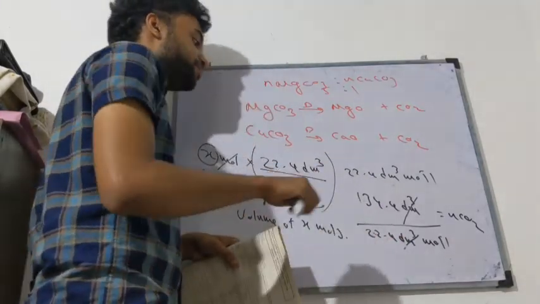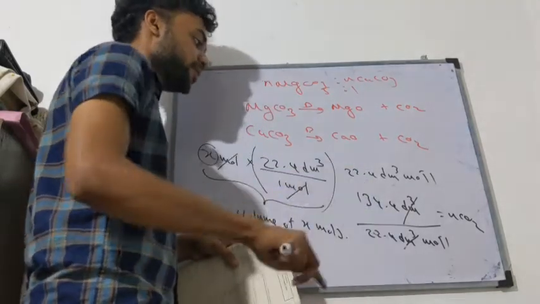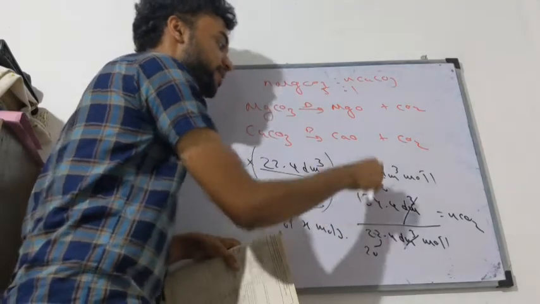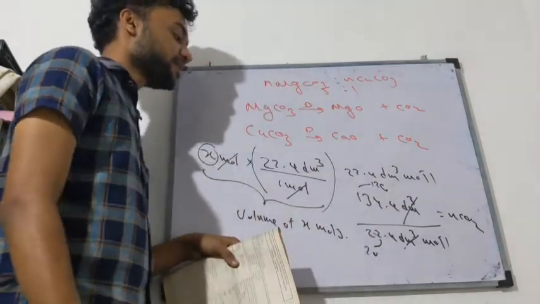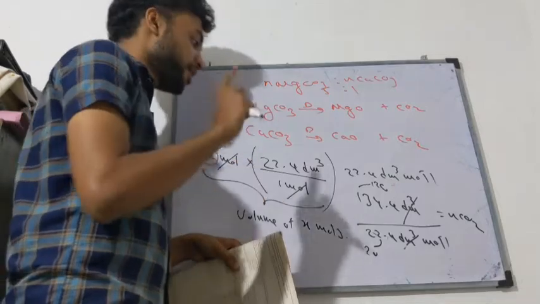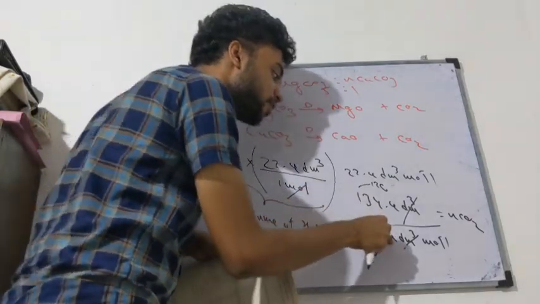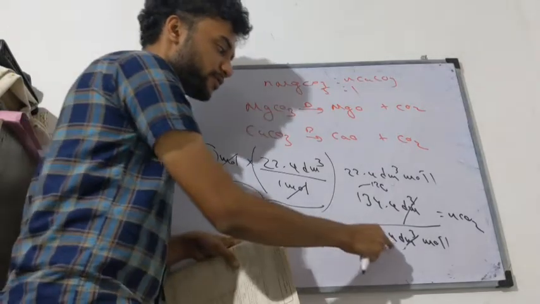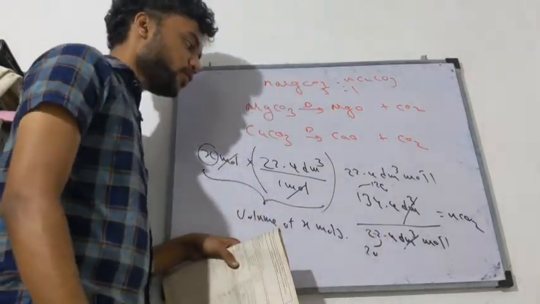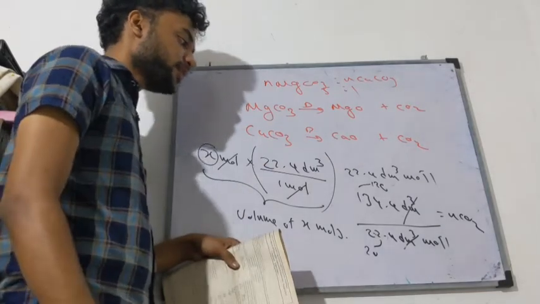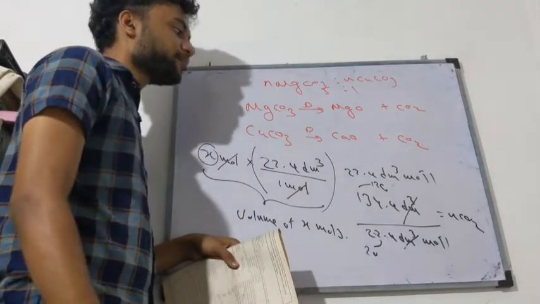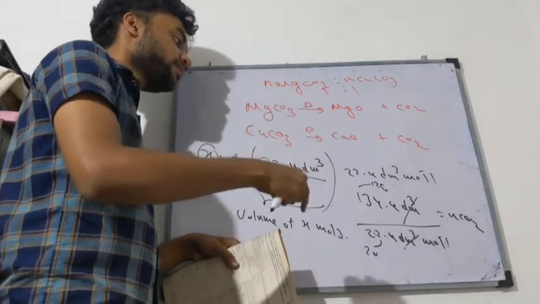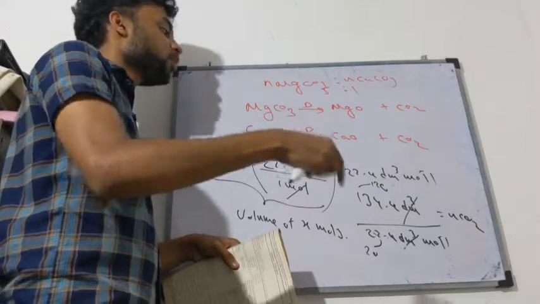20 times 6 gives you 120. I saw this as 120 and this as 20. And 20 times 6 gives you 120. But I'll check whether I'm correct. If I multiply 22.4 by 6, what do I get? 134.4. Because 20 times 6 is 120, and 4 times 6 is 24, therefore I get 144. Take 1 decimal place back, I get 134.4.